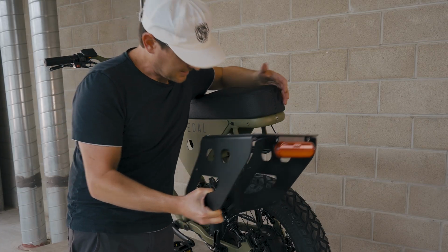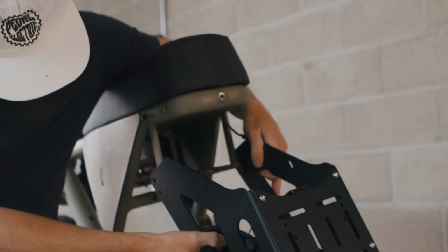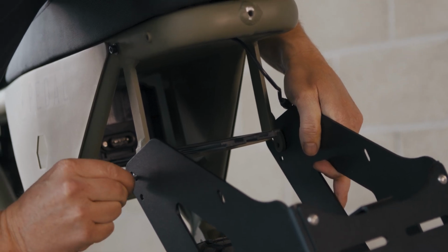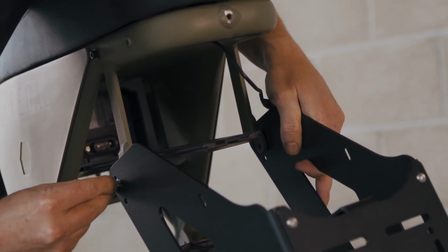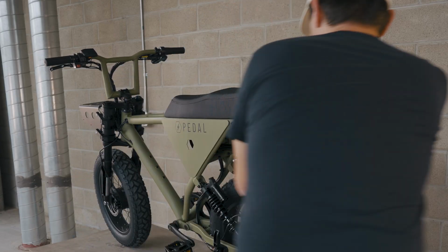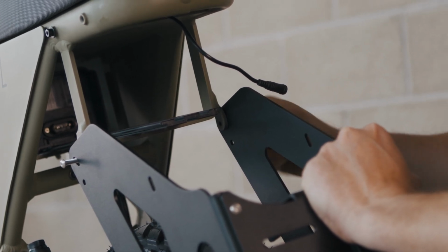Okay, so we've got our rack ready to put it on the bike. So we're going to flex the front, make sure it slips outside of the frame, and we're going to align the slot with the threaded hole where the previous rack was installed, and we're just going to get that started by hand. Once that's started, we'll continue on the other side, same thing, through the slot into the threaded hole.